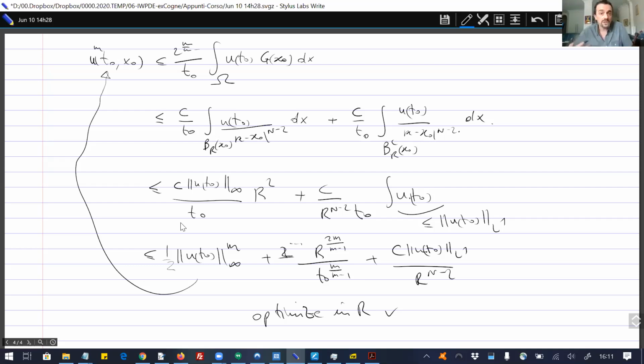So you see, what I was telling about the representation formula is really that it is really useful to get this without doing Moser iteration, the De Giorgi technique, or whatever. You just estimate integrals. When you want to do the fine boundary behavior, you need to split the integral in four or five parts, depending on whether it is close to the boundary or not. Maybe tomorrow I will do it in the elliptic case. I will show you where the crucial points are there, but it's really easier.